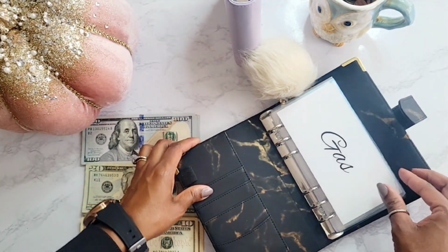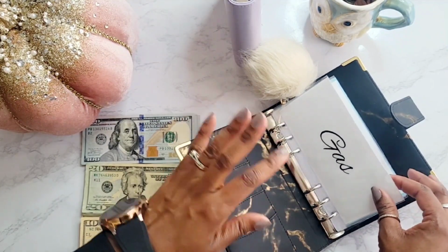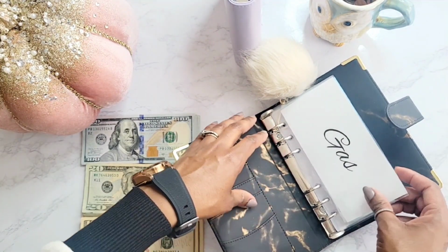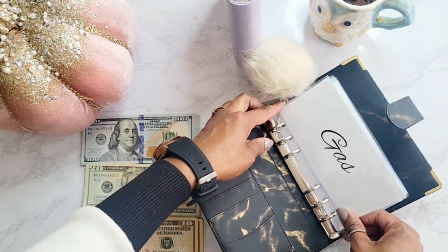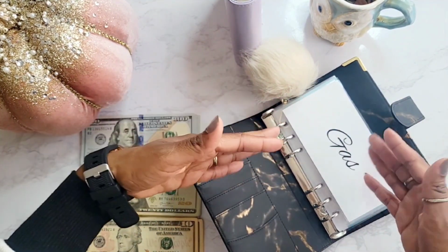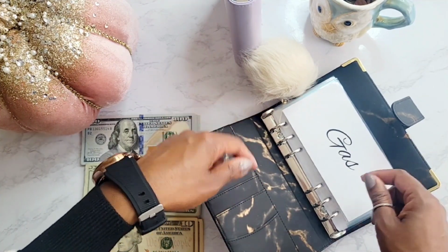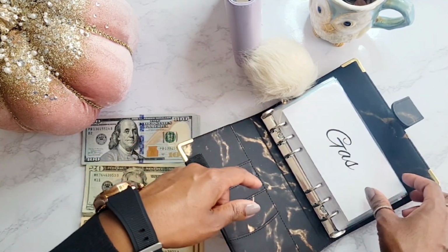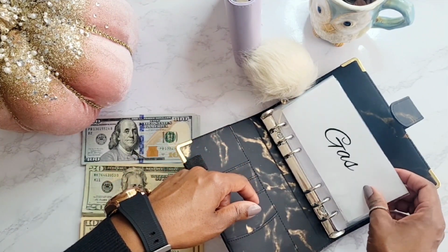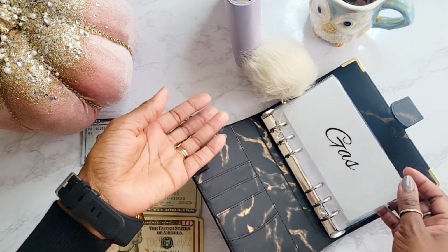Oh, by the way, I created some new cash envelopes. Just dibbled and dabbled a bit. I watched a few YouTube videos and learned how to do it. I don't have all the materials for it, like a paper cutter or the proper hole punch, but I used my scissors and my single hole punch and we made it work. It was actually surprisingly really fun to do. I understand why so many people do it now.